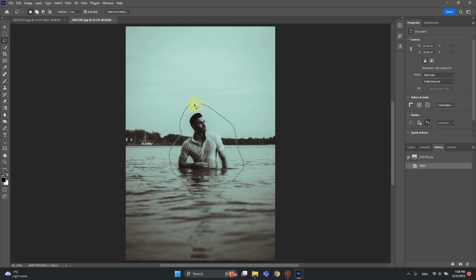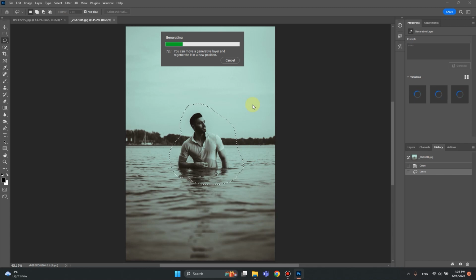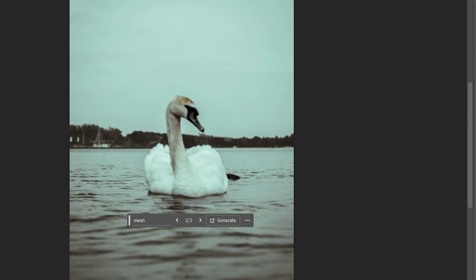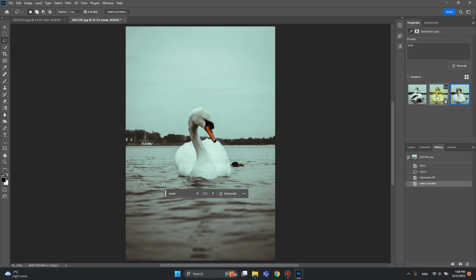Again, I choose it with lasso, Generative Fill, then I just write swan and press generate. Okay, now let's see the variations. This one is nice, and no, and I think this one works.